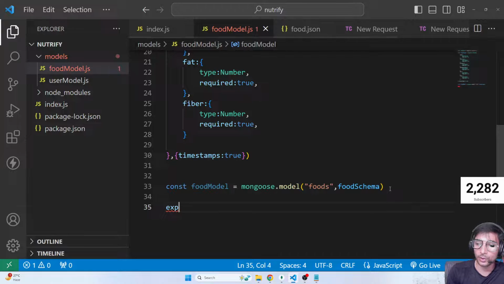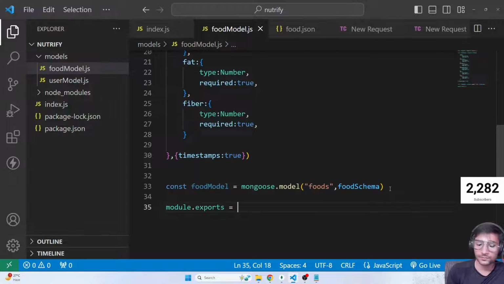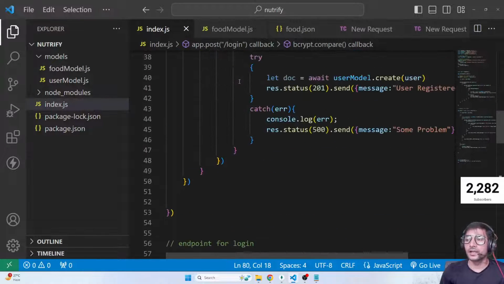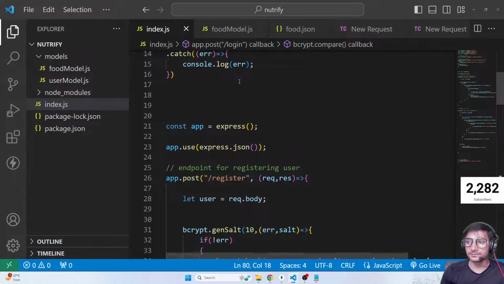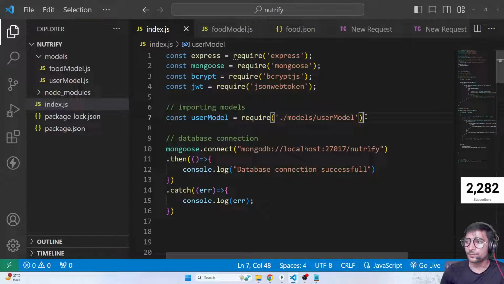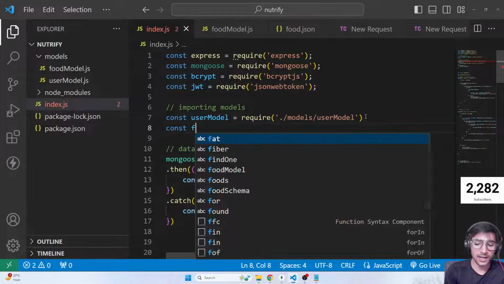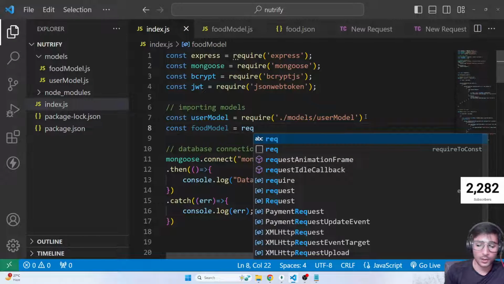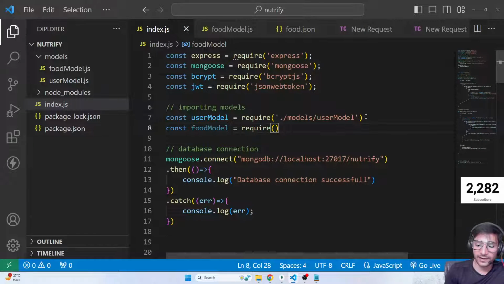So module.exports food model. And that's it, guys. All set. And now let's import it here as well. So const, again, guys, here it's just a variable. You can name it whatever you want, but just give it a good name. Food model require whatever this file is exporting.